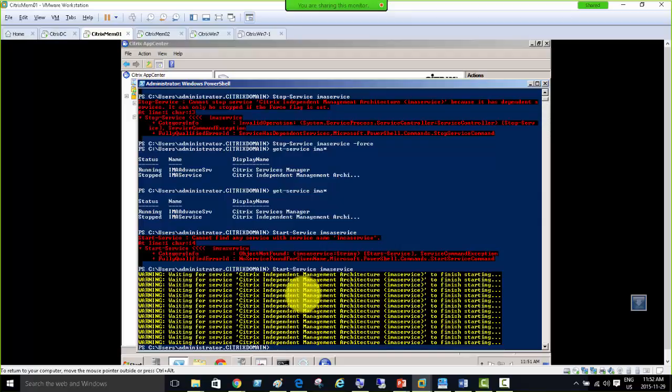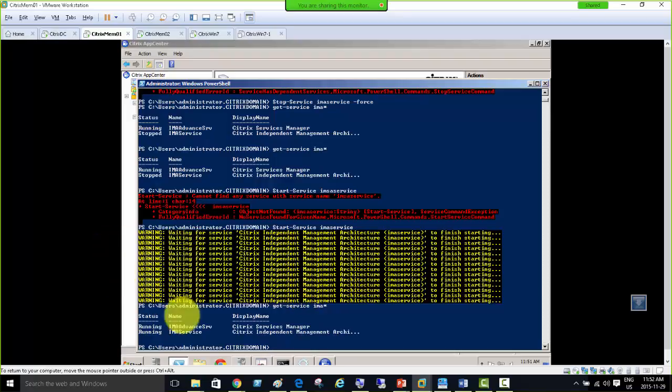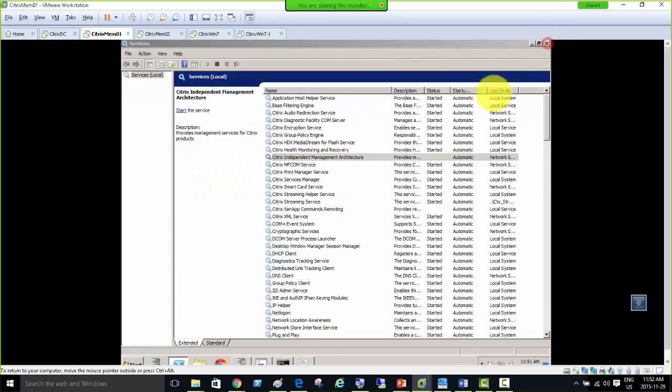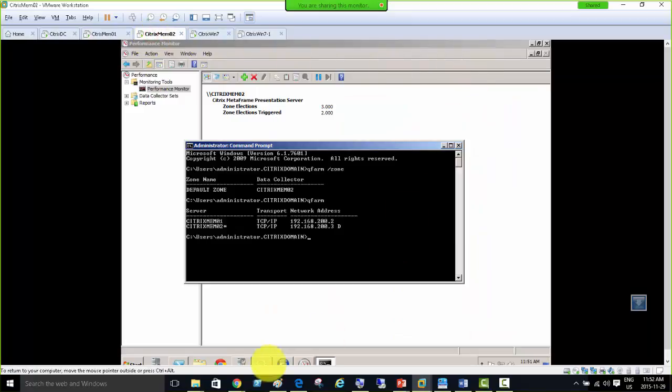So okay, it is started, is it? I'll just go to get service. Yeah, it's running now. Okay, let's go back. So I have enabled the first server again. So it's supposed to be communicating with the first server. So hey, there you go. See this? Zone elections happened the third time. As soon as the first server came back, it said, hey, I was the king. Come on, mem2, you're the king when I was gone. You didn't wait for a second, so I'm back.